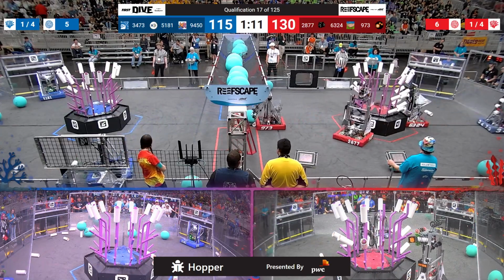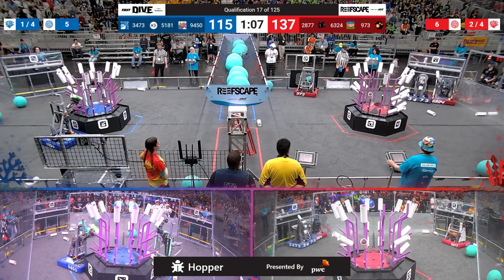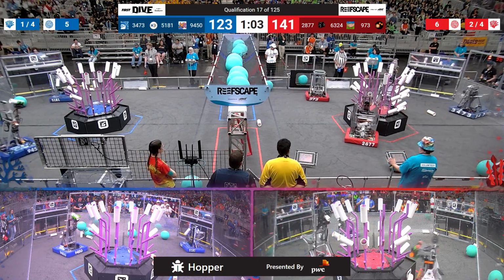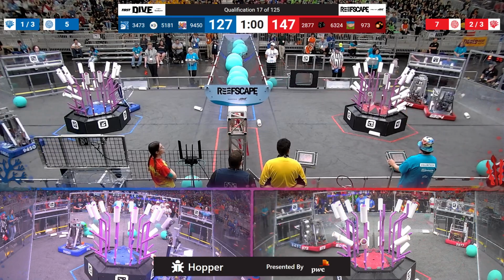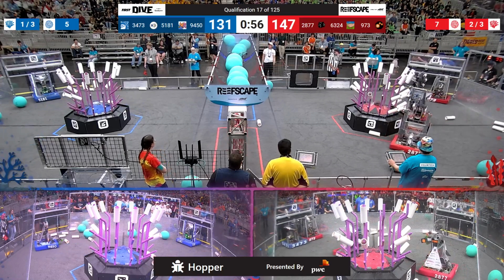Greybots scoring on the reef. Their partners Ligerbots also. Greybots shift to grab some algae up off the floor, and now we see that focus on processor algae coming from the Red Alliance. They might be able to get that coral RP as long as a second piece of algae makes its way on through, which it now has.